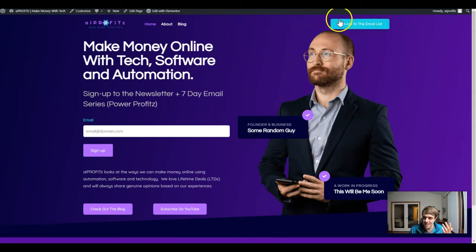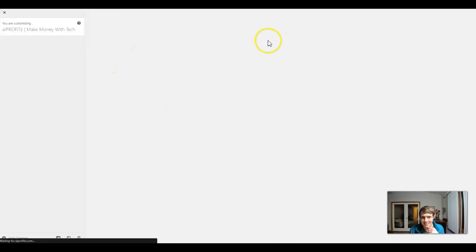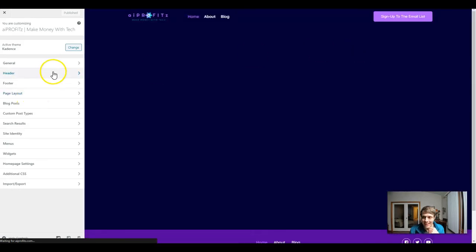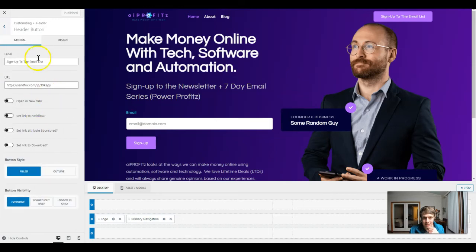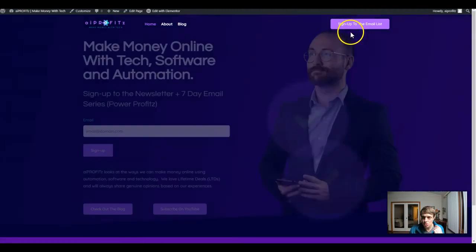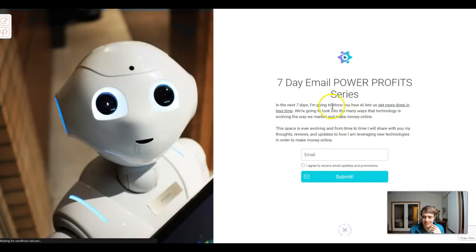Now up here I have a sign up to the email list button. If I come here to the customize button, I can click that, and then what it's going to actually do is bring up the header section. If I come under header, I can see this button here, and then I'll see sign up to the email list, and I can type in my URL. So that I actually have going to Sendfox right now. Just for simplicity's sake, it goes straight to Sendfox. I don't have to worry about anything. I set this up before I actually added the form. Now that I have the form, I can create a different referral there.